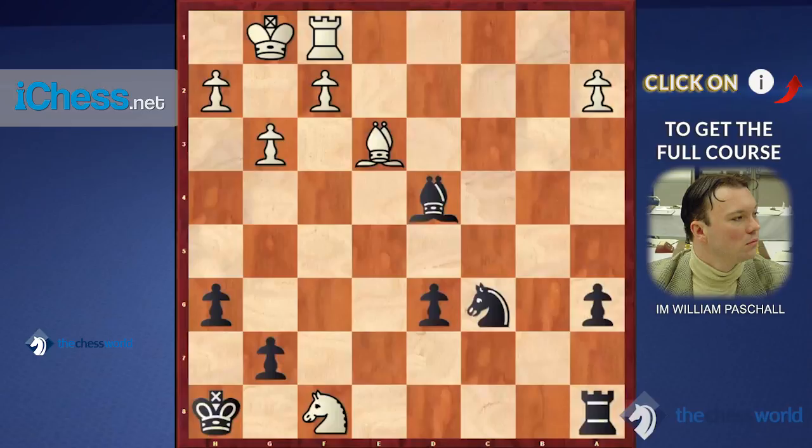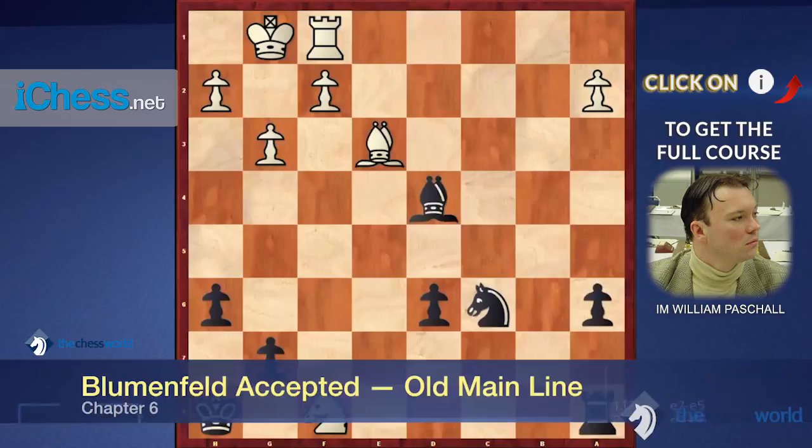So just to sum up here, we've seen the possibility of playing the traditional main line in the accepted, which is fully playable. We'll get some alternatives to this that are important in the next part, but we've also seen some dangerous lines, some side variations, Garamian's knight c3, as well as Alekhine's e4. We have to be prepared for these as well as the main lines of the accepted Blumenfeld.